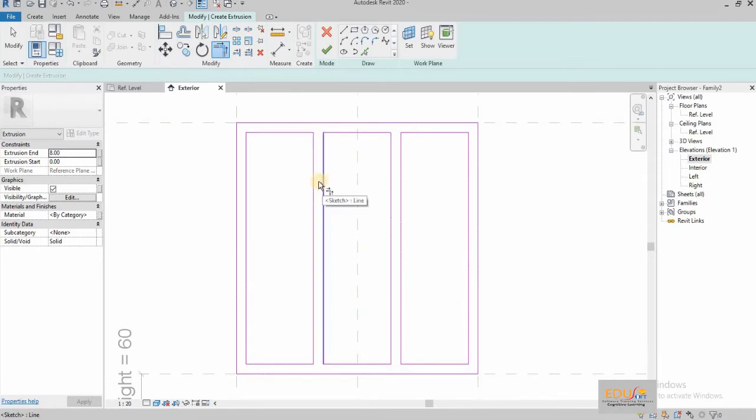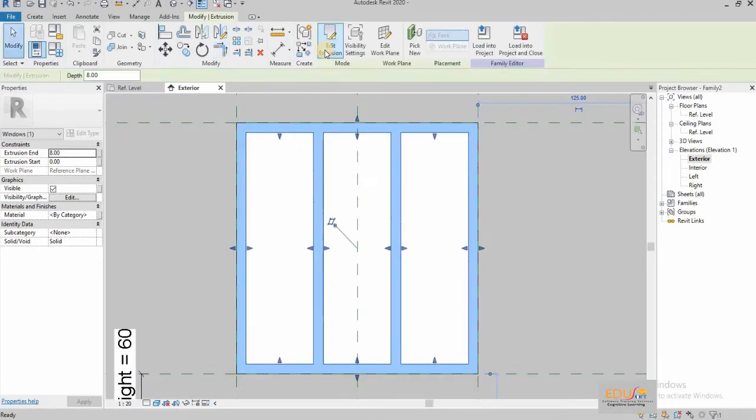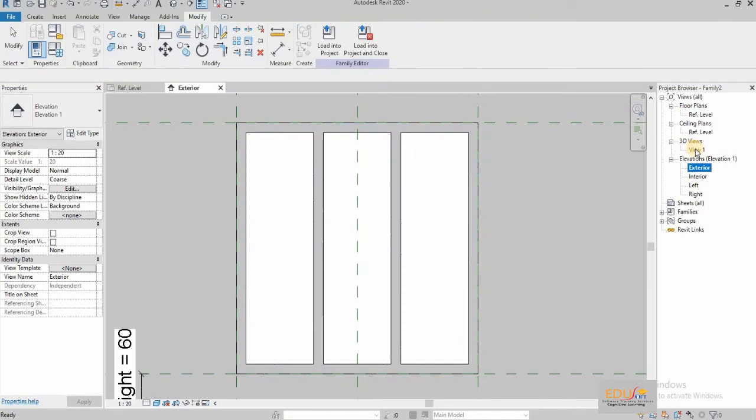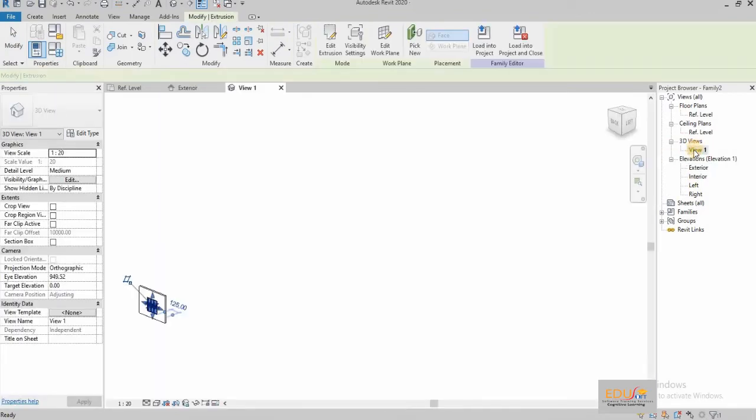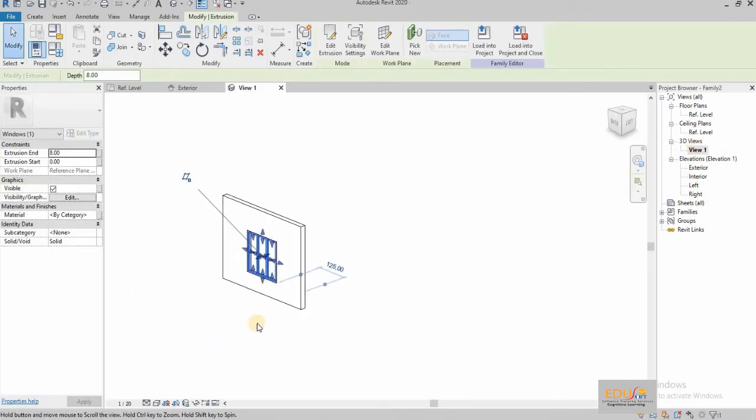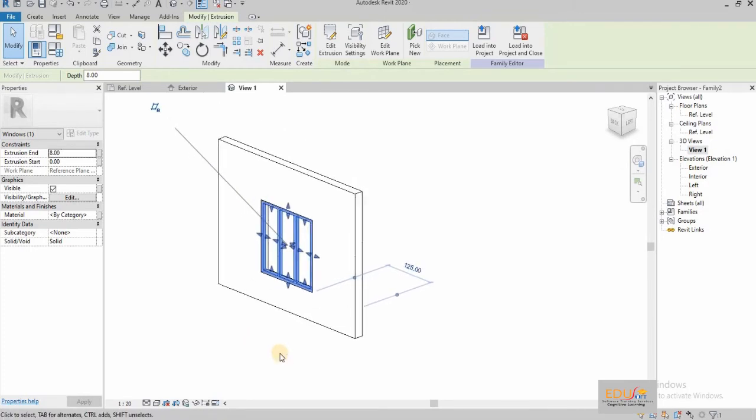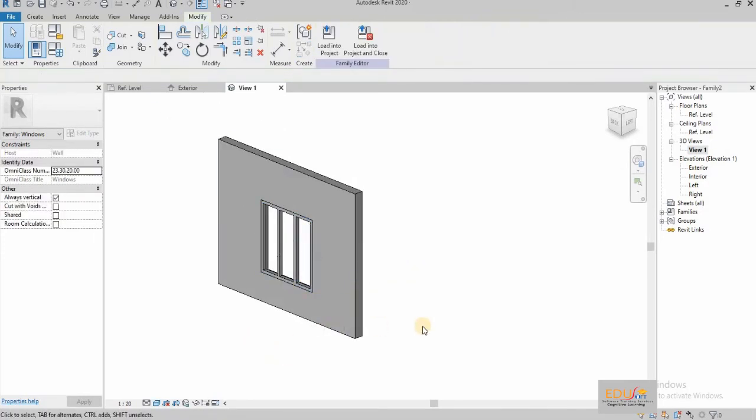Click on Finish button. Now the framework is completed.